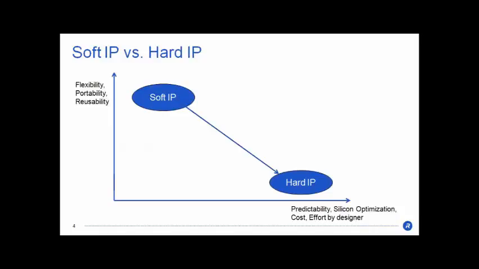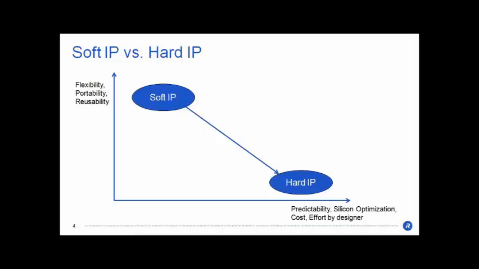Okay. I just wanted to talk a little bit about the differences between soft IPs and hard IPs because we mostly deal with these kinds of IPs, especially at Rambus. Soft IPs are generally in the RTL form, so they are highly configurable and customizable, so they are flexible. Based on your application requirement, you have the option to add or delete any of the features. And since they are tool independent and process independent, you can easily port them, and they are highly reusable.